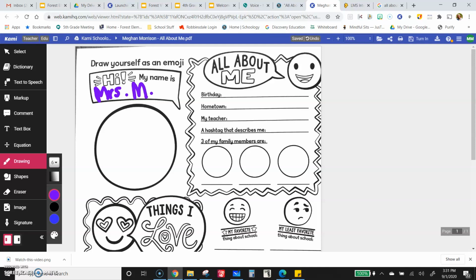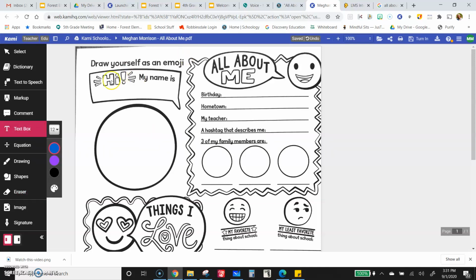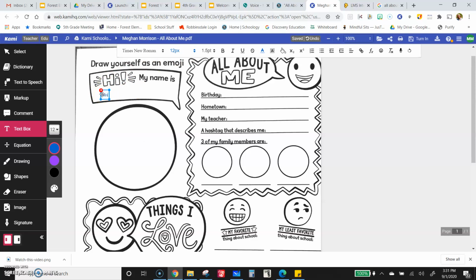So what you're probably going to want to do, at least for writing things, is to click where it says text box. Then you can click where you want the text box, and then you just type what you want to type. Now I can highlight this. I can go up to here and make it bigger. I can change the color. I believe this is where I change color. Purple is my favorite, or I can change it over here. I can also change the font size over here. So for this, since it's a big thing, I probably want that really big.